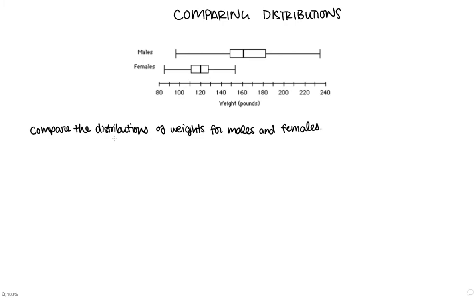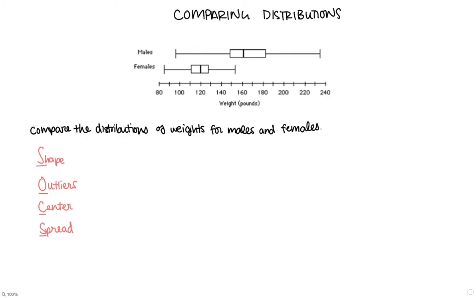So we're going to start off by listing the things that we need for distributions. We want to describe our shape, our outliers, our center, and then we want to make sure we include spread. And as you can see here, the acronym SOCS helps us remember the 4 key ideas we need when we are comparing the different distributions that are provided.